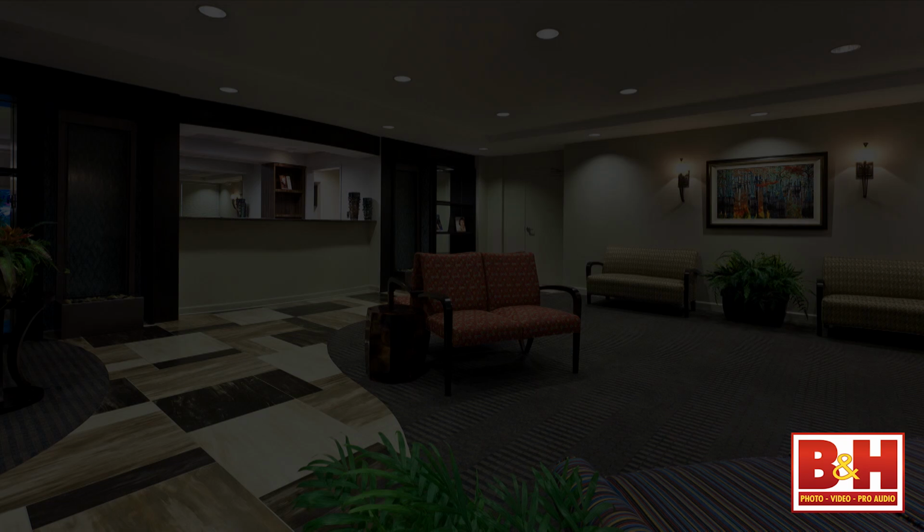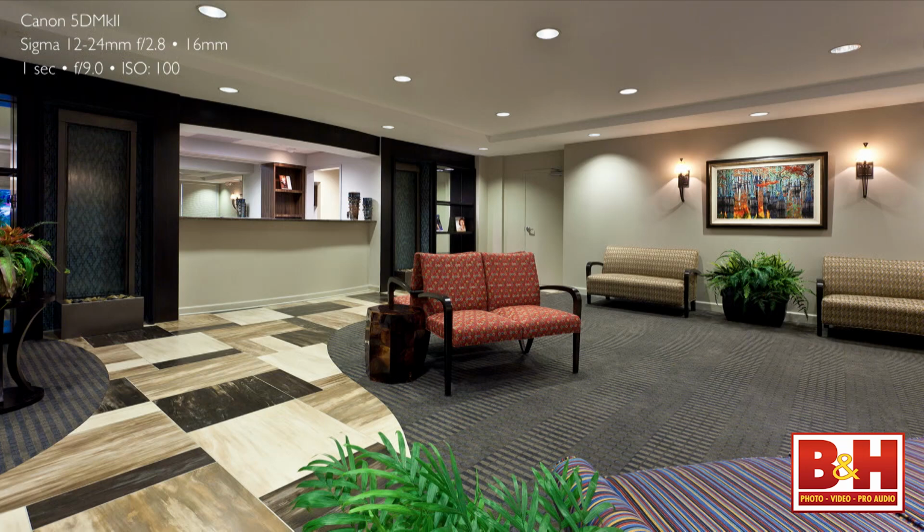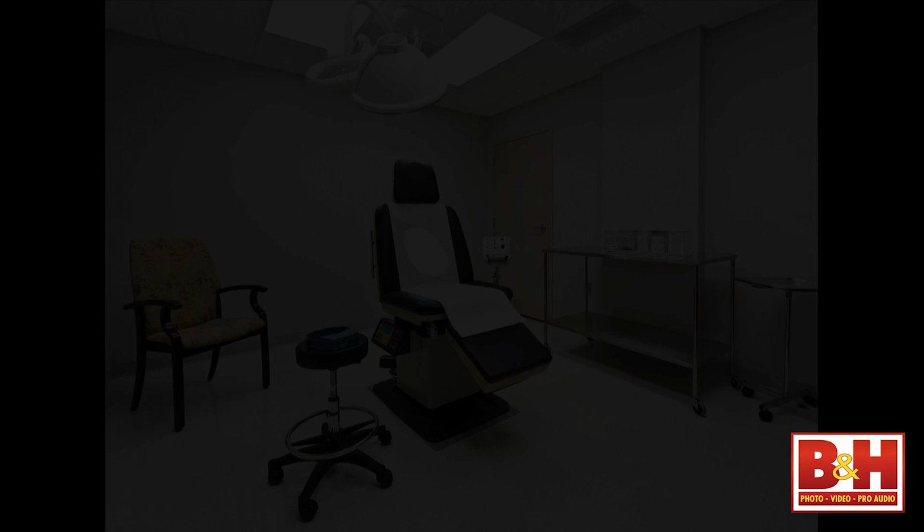Dermatologist's office, 12 to 24 millimeter lens. One of the things I love about this is I can level the camera, shoot with the lens, and I don't have any distortion at all. I don't have to fix anything in Photoshop. I just crop out all of the extra ceiling and floor. With these high resolution cameras that we can get today, there's no real need to purchase a tilt shift lens.